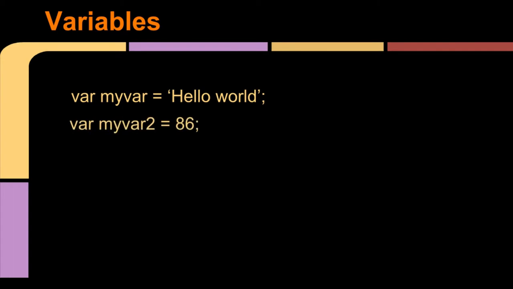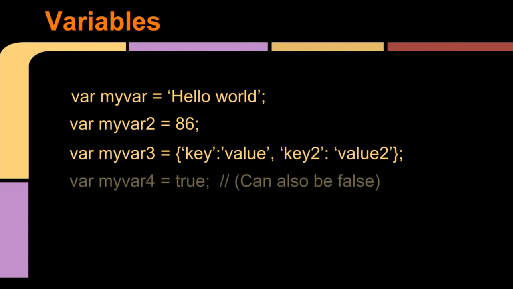The next example is of my var two, and we're setting that equal to 86. Now, this time, it's a number so we can perform arithmetic operations on it. A third kind, which we won't be using for a while, but just to make you aware of, is a complex object. My var three is being set to this complex object value, giving it several sub variables on top of it in the form of keys, and the values of those keys themselves. So we have key value and key to value as well. The last kind of variable is called a Boolean variable. This can be either true or false, and you can flip between them. These are particularly useful for doing logic operations where you're comparing things or trying to make decisions within the code.